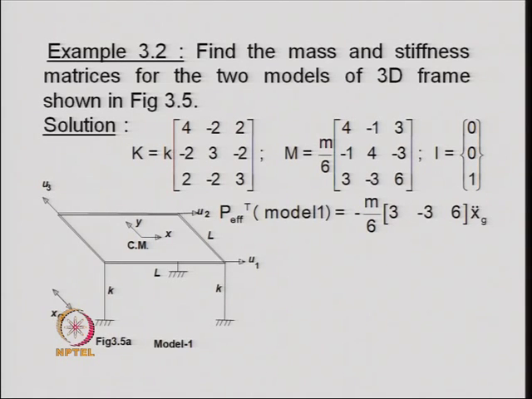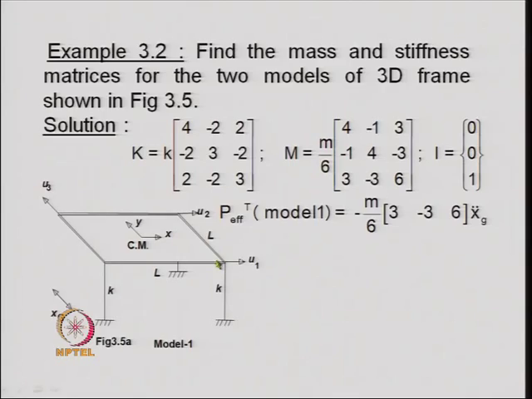Next, we take a problem of this type, in which we have 3 columns, rigid floor. This is an asymmetric structure. Therefore, this is having some eccentricity, that is, the center of mass and the center of rigidity of the floor would be having some eccentricity. So this is an asymmetric system.